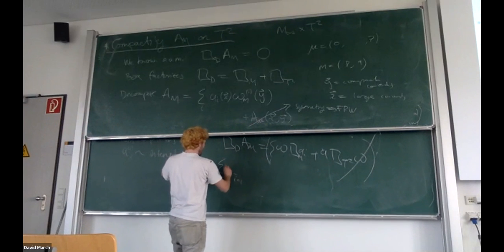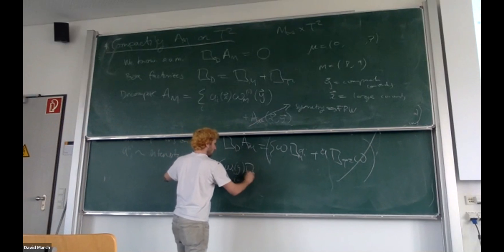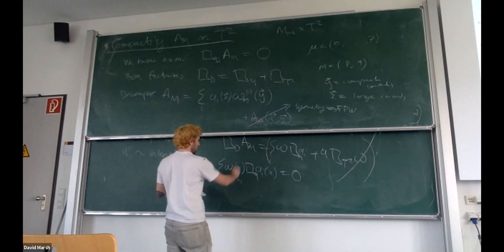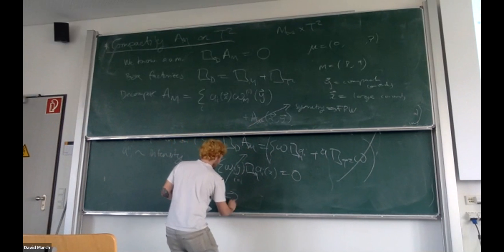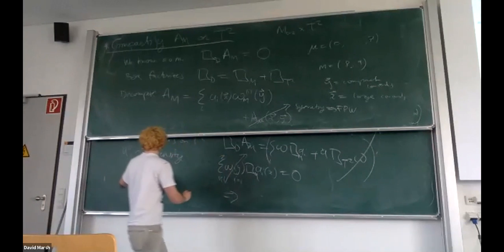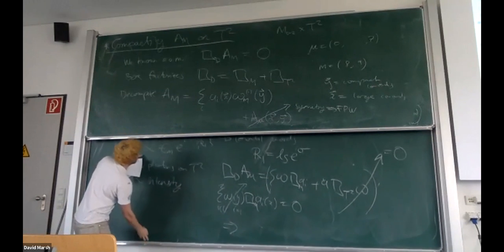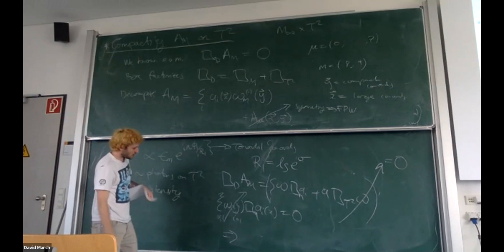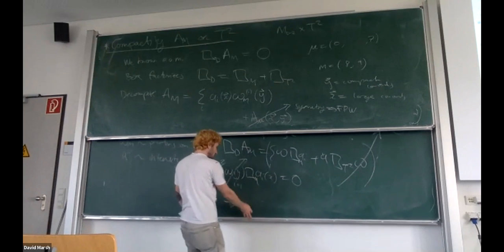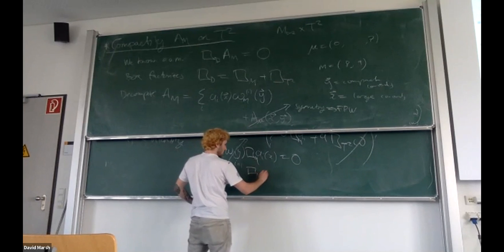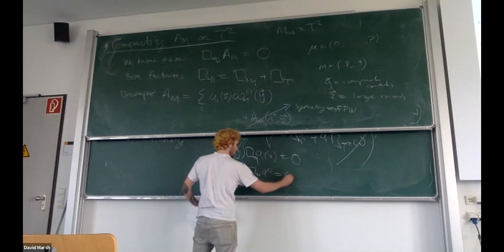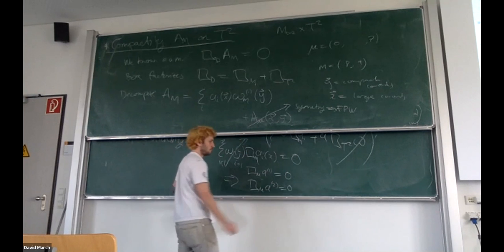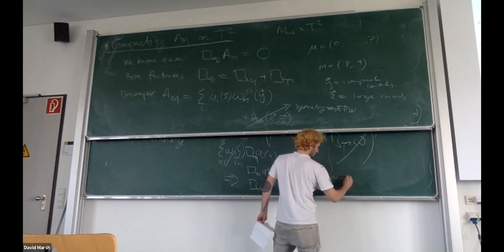So then we just get sum over I, omega_I of y, box_M A_I of x equals 0. The omegas are non-zero, so we can divide them off. So this I is just equal to 1 and 2. We've just done the T2. There are just two coordinates, so omega 1, omega 2 do the same. So we just get two equations of motion: box_M A_1 equals 0, and box_M A_2 equals 0.